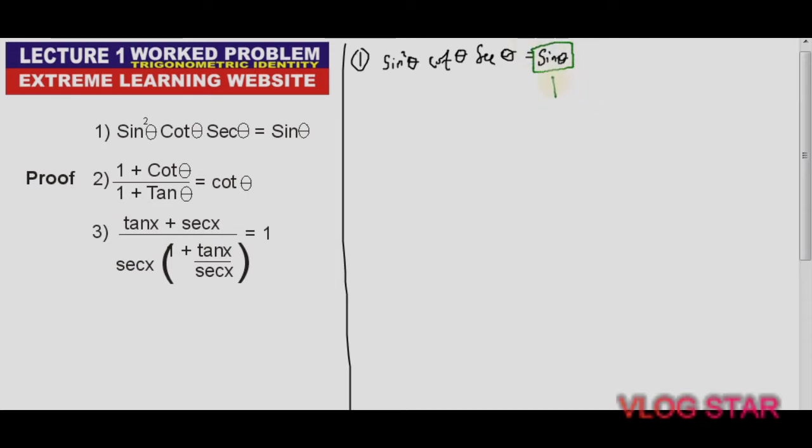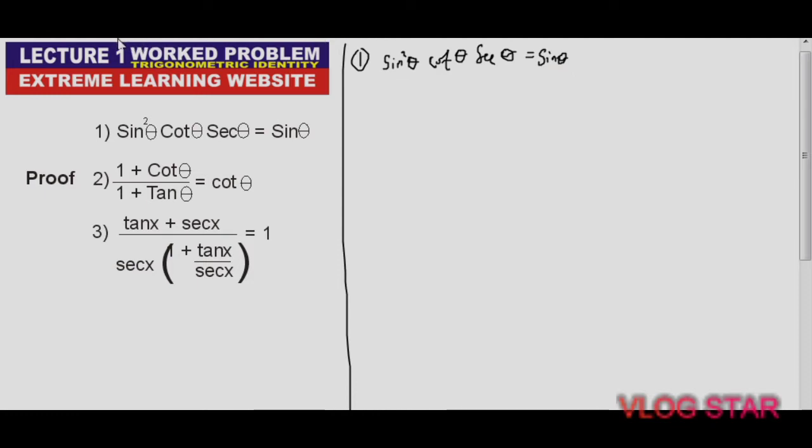You notice that this answer is only in sine. That is to say, we are to eliminate, now this is already in sine, but this one is not in sine. So we have to eliminate these two, to do all the necessary conversions to the extent that we will end up in just sine. So let's get down to it.